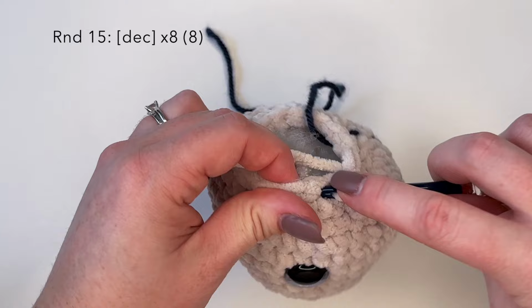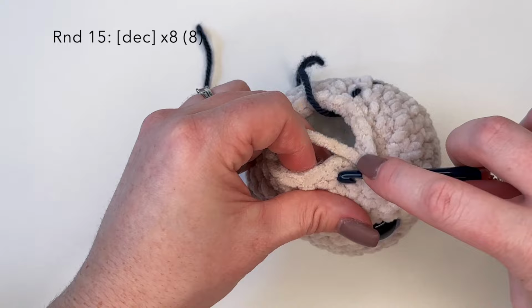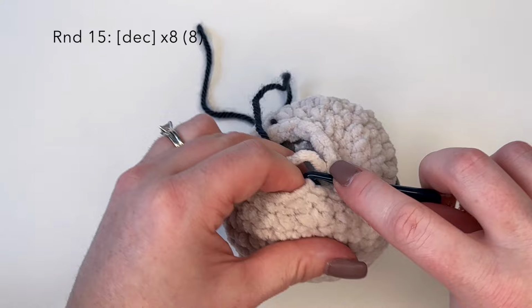Now I'll probably do half or maybe 6 of these decrease stitches, and then I will stuff a little bit more here in the bottom of the head just to make sure that I have all the definition that I want and that it's adequately stuffed to keep its shape, especially of the cheeks. That's really where I want some more shaping.